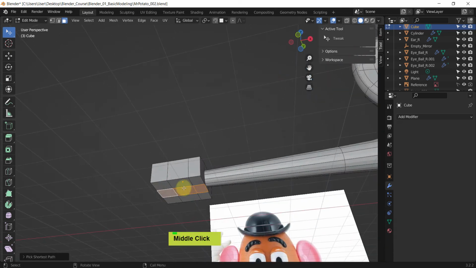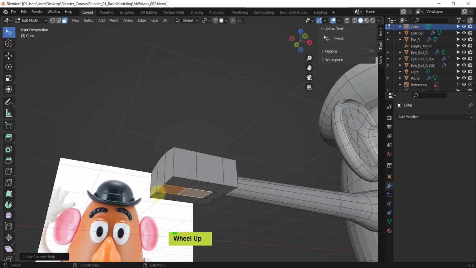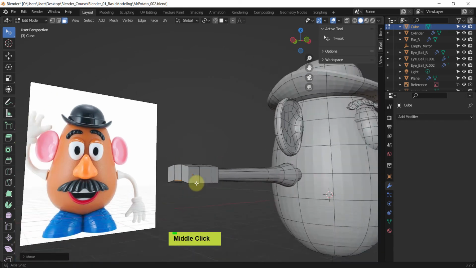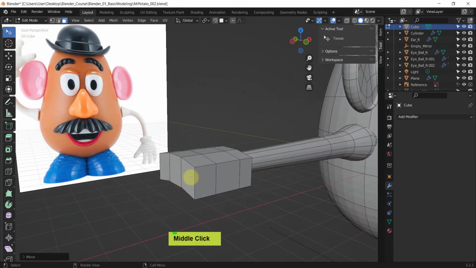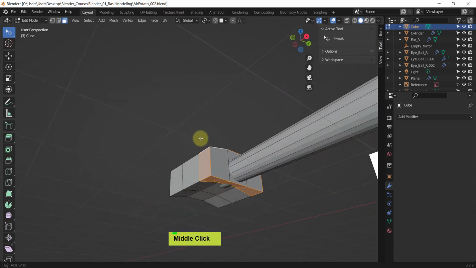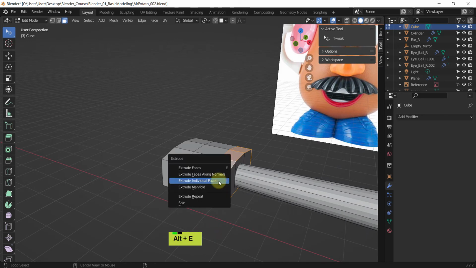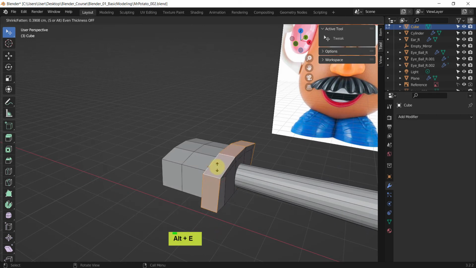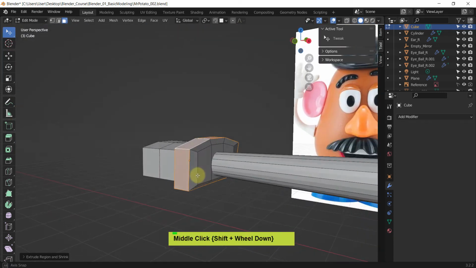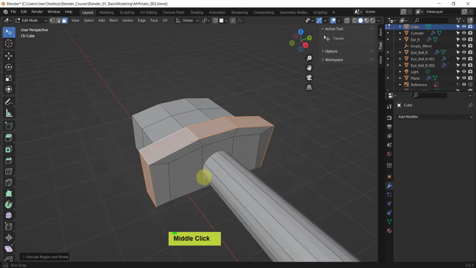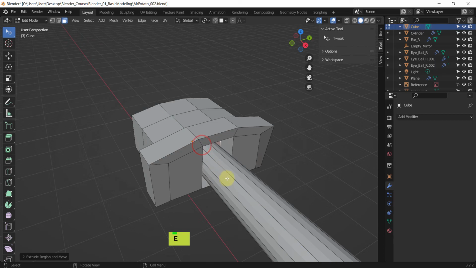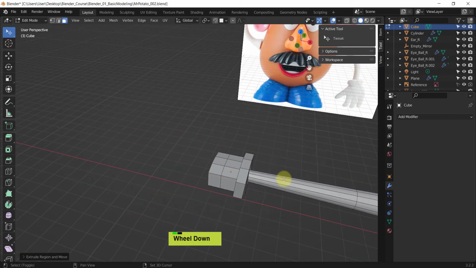And this one should be a little bit going upwards. Alright, so usually a hand has kind of an arc shape. That helps a lot. And what we do need is this stripe of polygons, because we want to extrude them. So Alt E, extrude along normals, and create an extrusion. And the reason for that is because we want to make sure that this generates a nice kind of rim around. And I will select this polygon and E, and just create a cavity to mimic that the hand is actually going in through the glove.